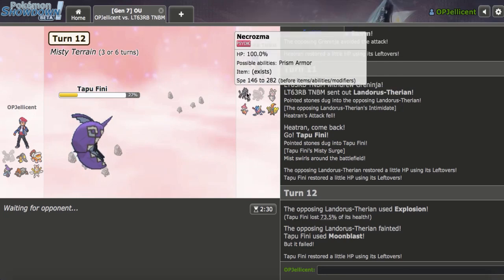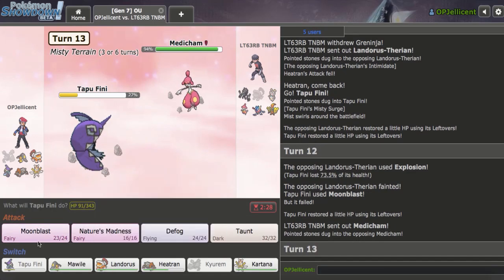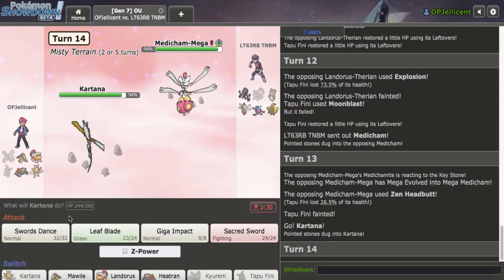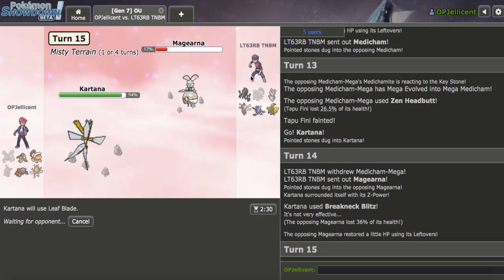Yeah, I just gotta hope that Kartana can click Leaf Blade enough. So here's this thing. I'll just sack this off, then switch out into this. Just burn the Z-move here. Like, I don't really see why not. I want a Leaf Blade trying to predict the Magearna, but if they stay on, I just lose, and there's no point. So at least this way I guarantee the kill.